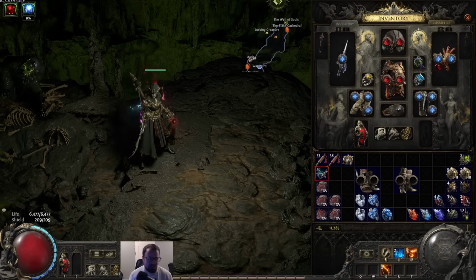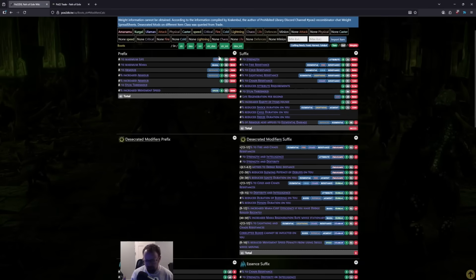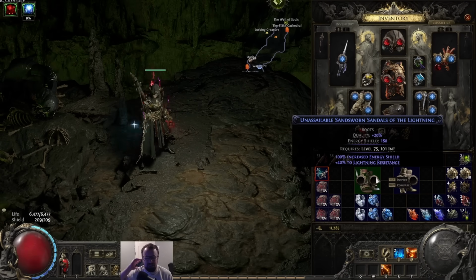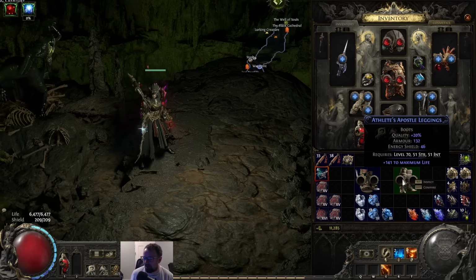Now, just for context, on the odds of doing these sorts of things where you're looking for an ideal prefix, there aren't really many. There's life, there's mana, there's your 3 defense stats, and then there's movement speed. So pretty much every single time you're rolling for a prefix, you have a 1 in 6 to get basically your ideal prefix. Technically, flat ES you can also work with on the ES pair of boots, but let's go for the rest of the craft.